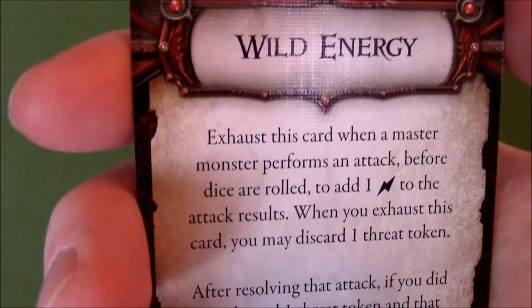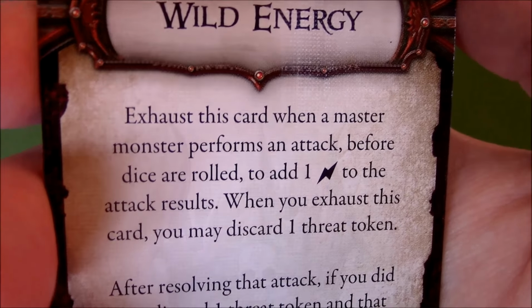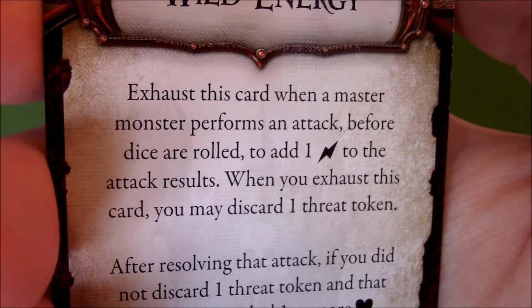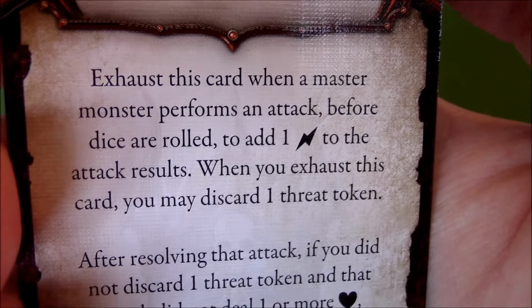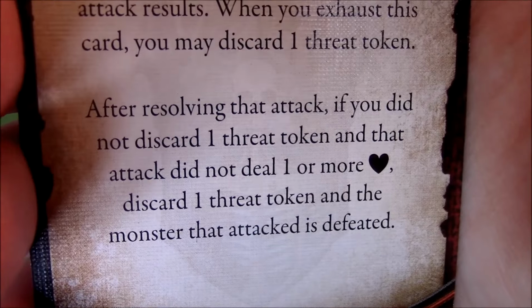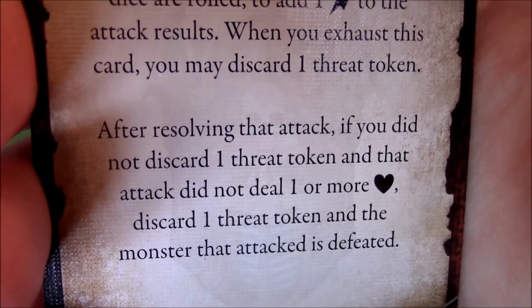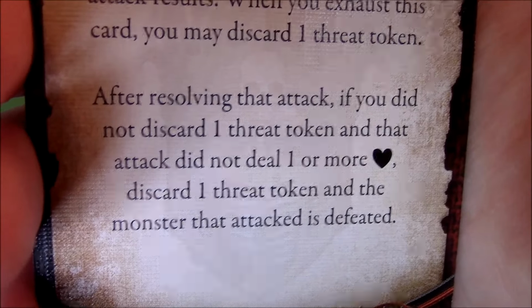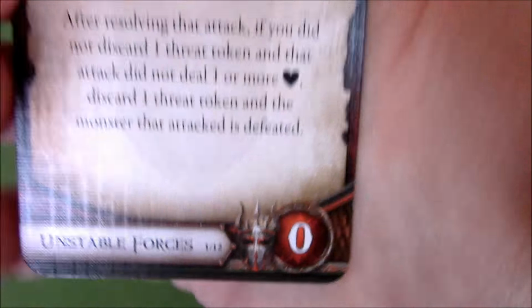Exhaust this card when a master monster performs an attack before dice are rolled. Add one surge to the attack results. When you exhaust this card, you may discard one threat token. After resolving that attack, if you did not discard one threat token and the attack did not deal one or more damage, discard one threat token and the monster that attacked is defeated. It costs 0 to use.